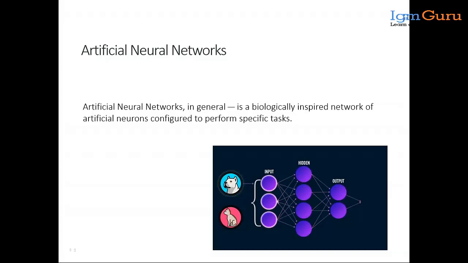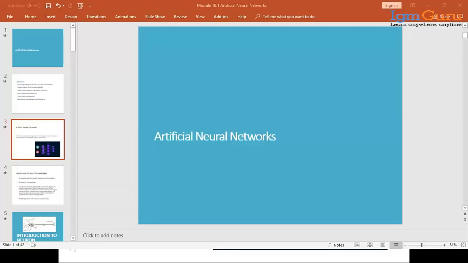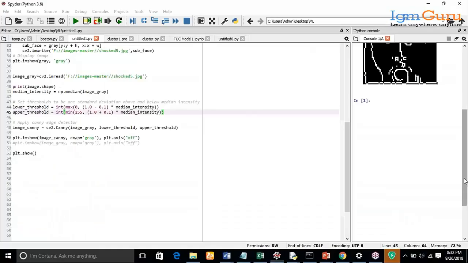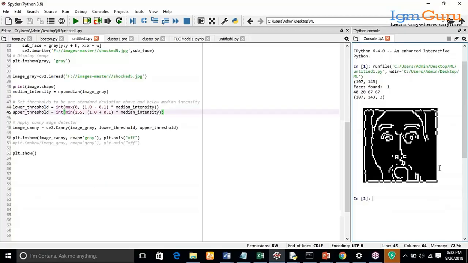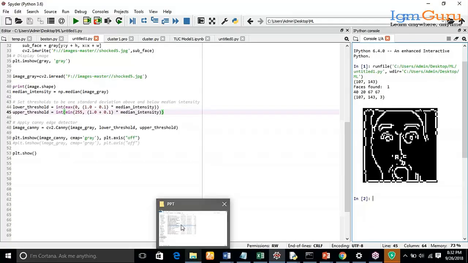But if you're implementing a machine learning algorithm here, then first we need to extract all of the features for better accuracy. Let me show you one example also. Here on the right-hand side, you can see I have one particular image. Now, what I want to do, let me show you the whole path.